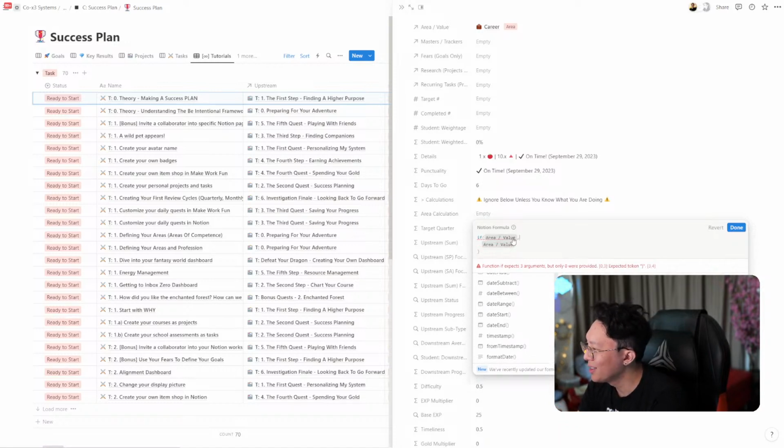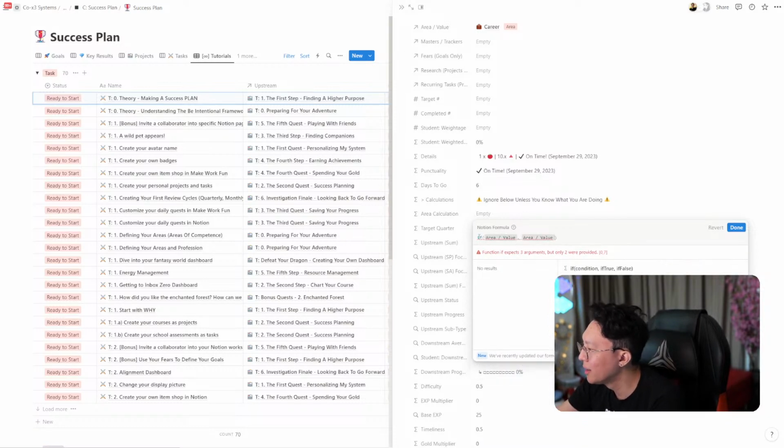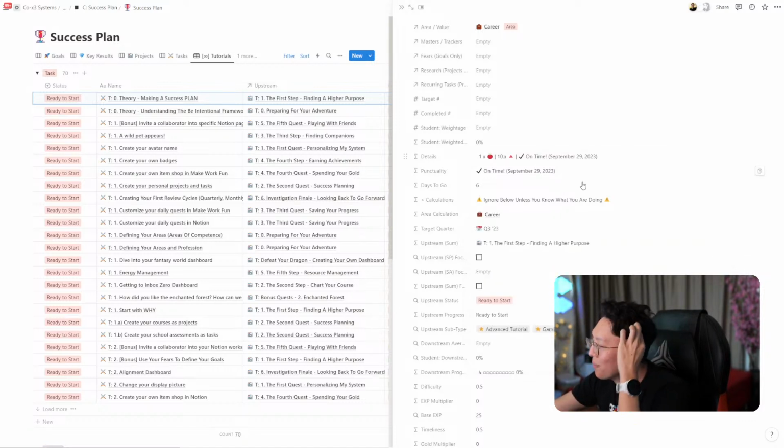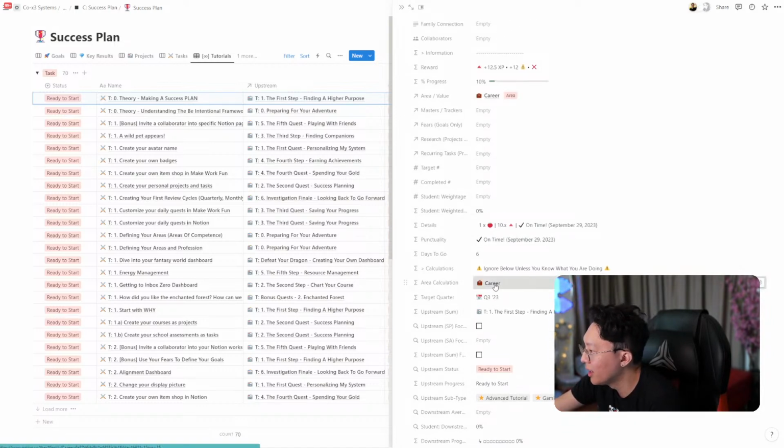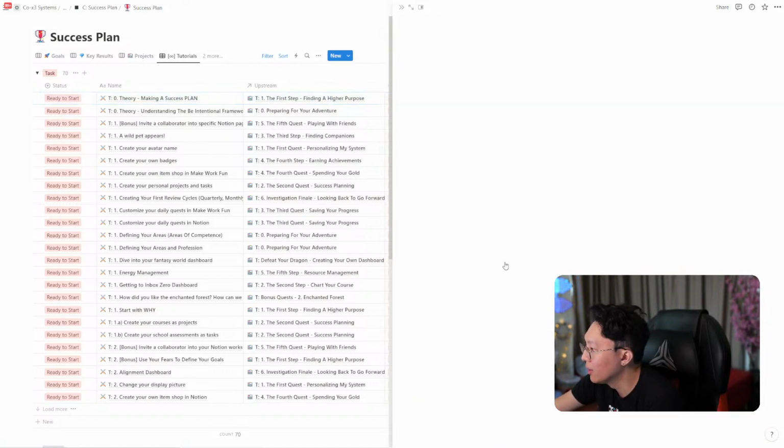If there is an area value, then show it, right? Isn't that it? How does it work? If false. Oh, okay. Then we do this. Otherwise, we show nothing. Do this. Okay, cool. So now we have career, and that will link there.